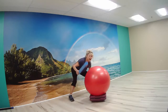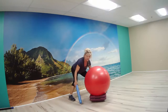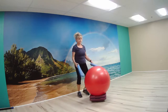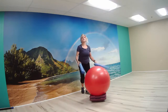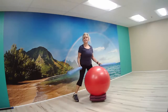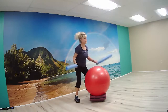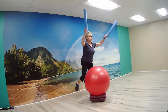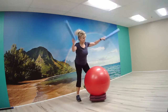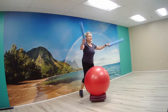Nice. Do doubles on the floor. Now side to the ball. March it out left, right. Step touch left, right. Add your side clicks. Add your kick back. Single arm reach. Back to side clicks. Back to step touch. Nice.